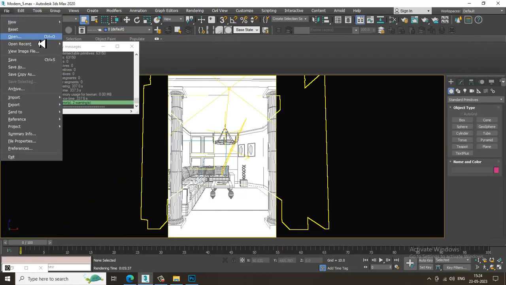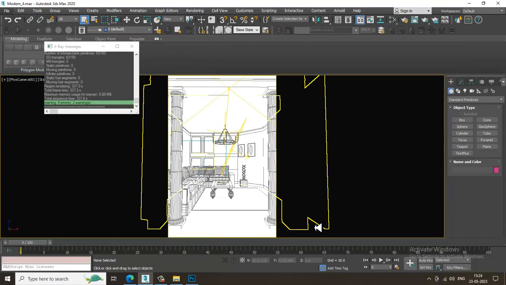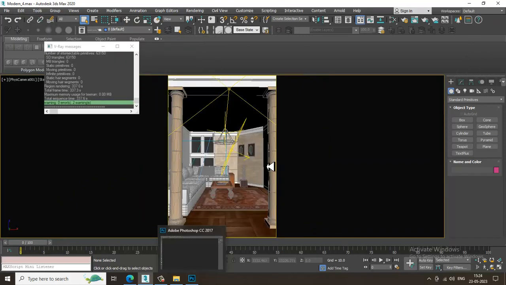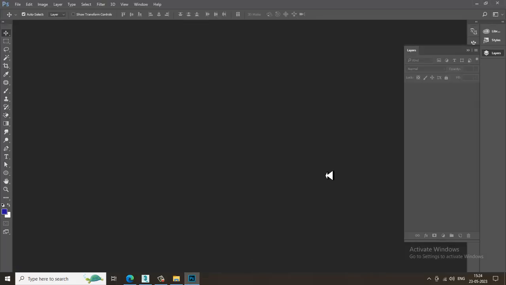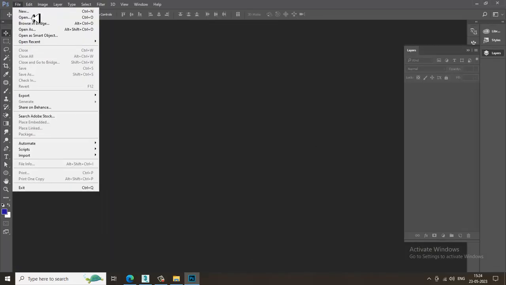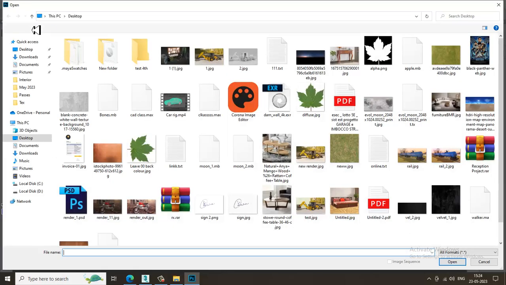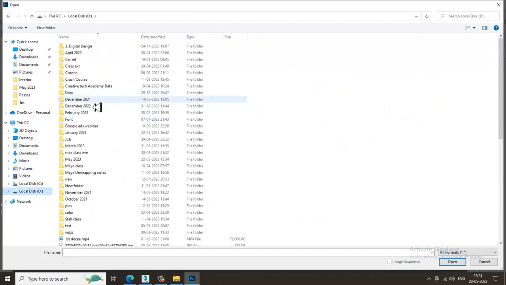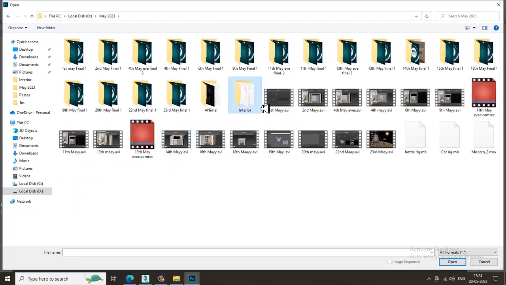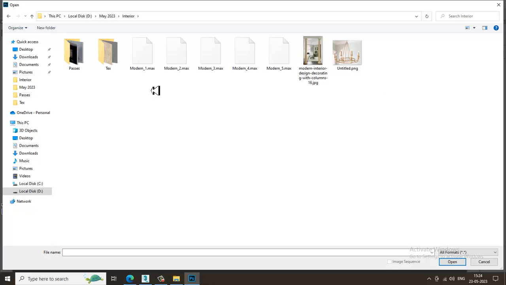Let's go back to the original file. So let's open Photoshop. Let's open these passes over here. Let's go into the passes.